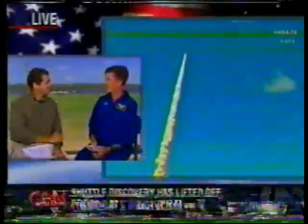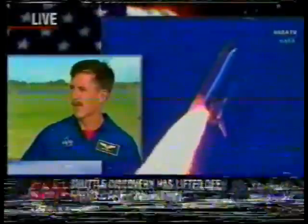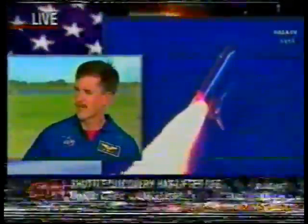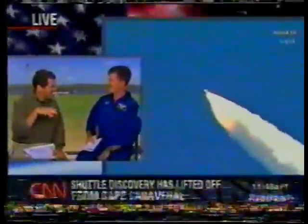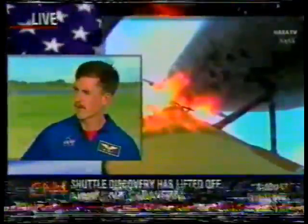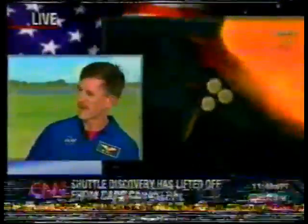For the first two minutes it's a pretty good bumpy ride — you can hear the shock waves and it's pretty loud. You can feel that inside the orbiter as you're bouncing up. But once the SRBs come off, you're above 150,000 feet going Mach 5, and for the next six and a half minutes it's a very smooth ride on the three main engines. Inside the orbiter and suits, you're mostly insulated from the noise.